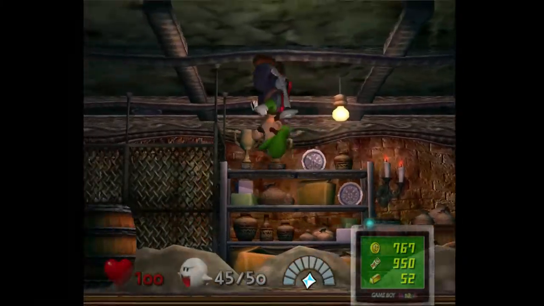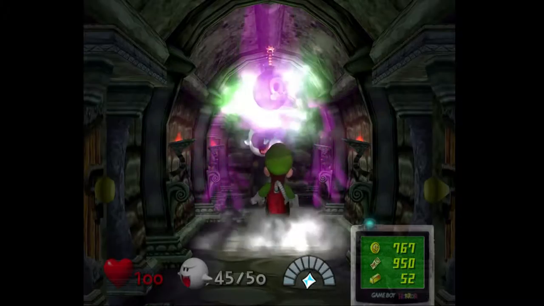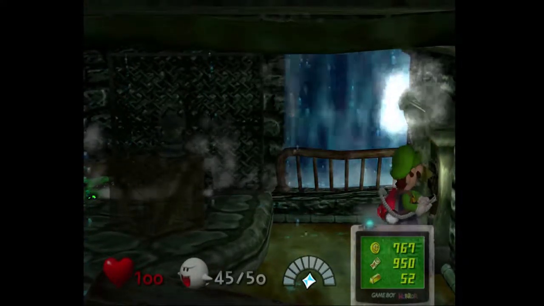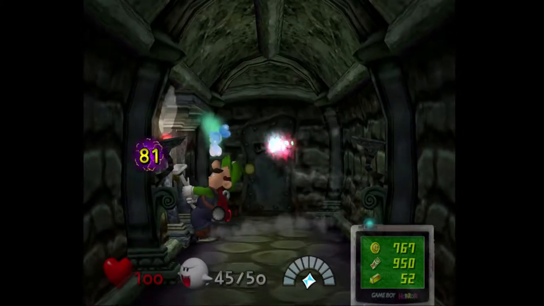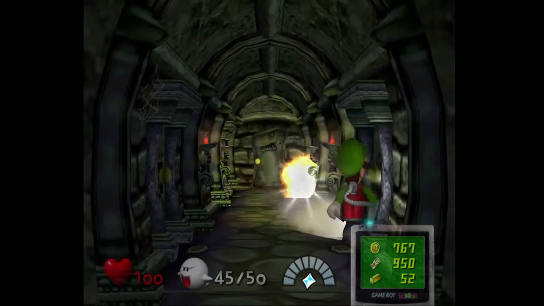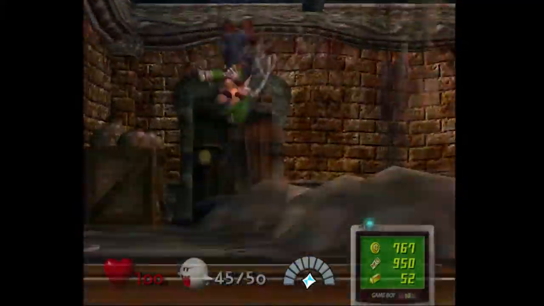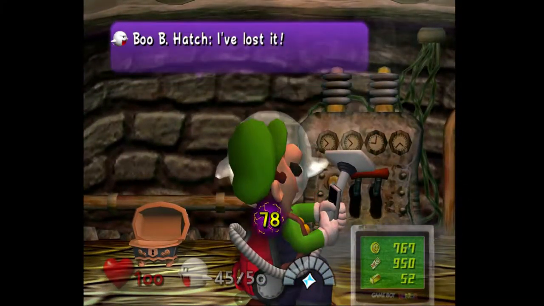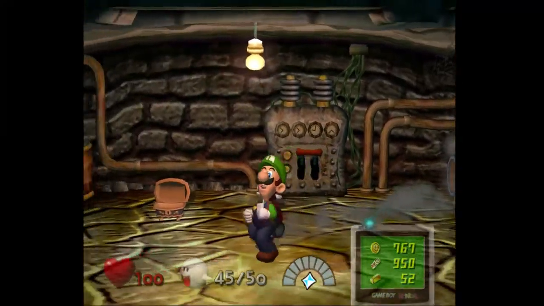You're really lucky that I'm cutting this stuff out because I have to deal with walking back and forth every time. Okay. Boo went over here again. There you are. I've lost it. Well, yeah. If you don't stop going, I might lose it.